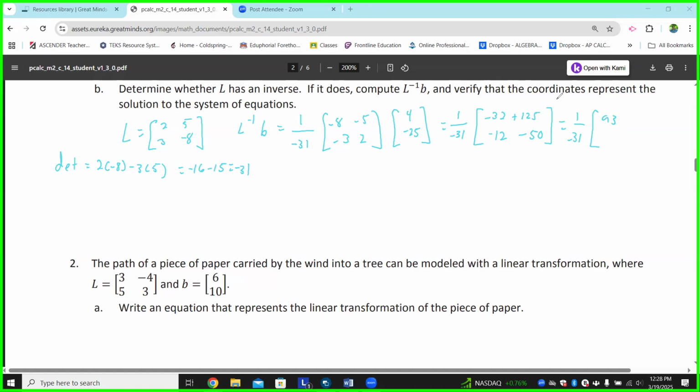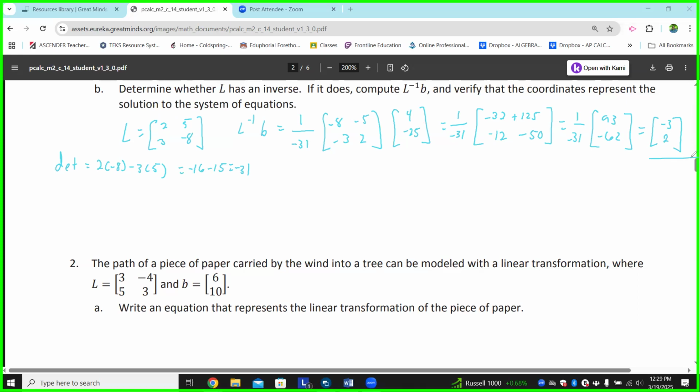Because that would take away, you would have 7 left, 7 away from 100. Yep, okay. I don't forget where I was heading. Negative 12 minus 50. That's it. Negative 62. Good. All right, now I'm going to divide these by negative 31. What is 93 divided by negative 31? I love it when they come out as nice, clean numbers. Negative 62 divided by negative 31. Positive. There's your answer.